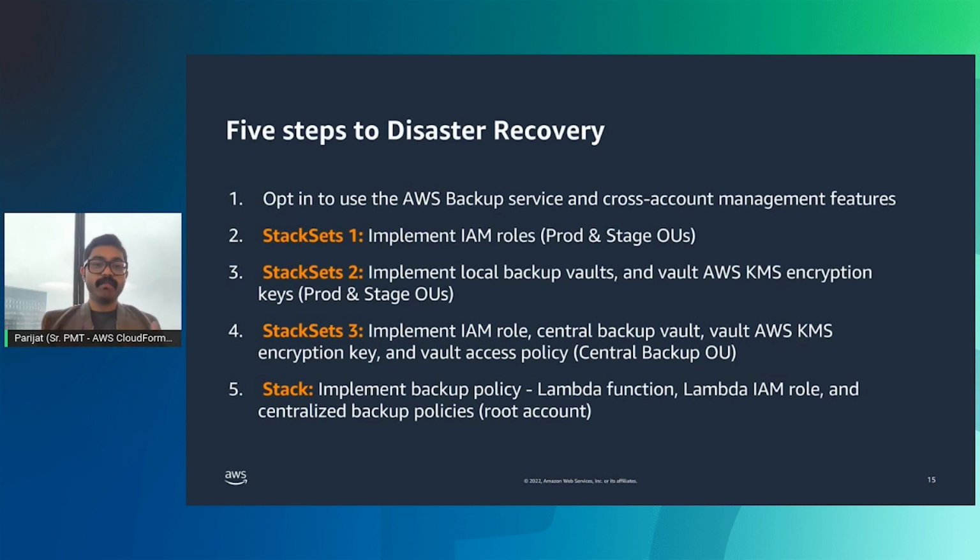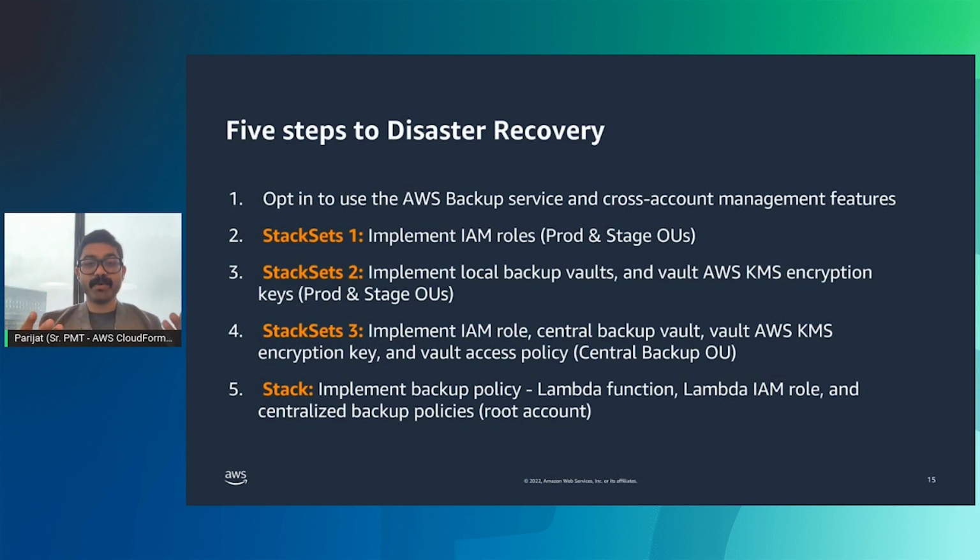And the final piece of this, the fifth step of disaster recovery, will be deploying a stack into our root organization unit or root account. And that would contain the backup policy, right? The backup policy, which will help AWS Backup understand how frequently I want to back up certain resources, and all of those configuration abilities for a backup policy. So we'll look through some basic examples of that.